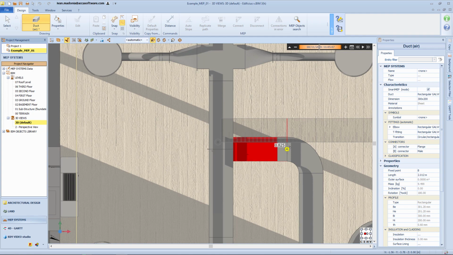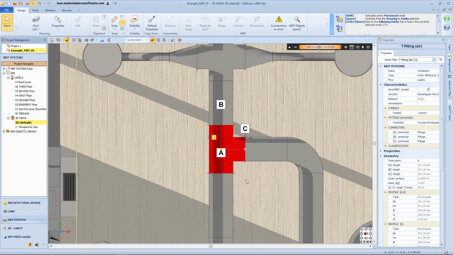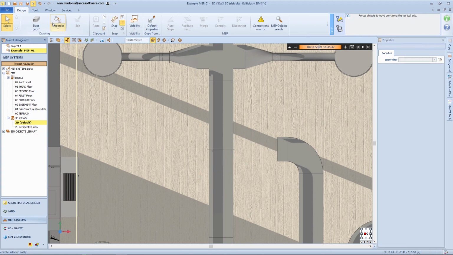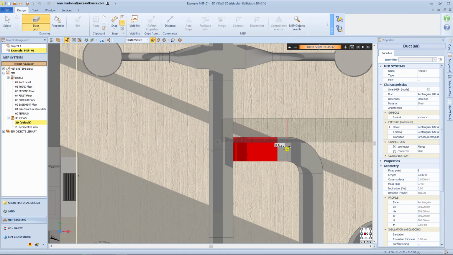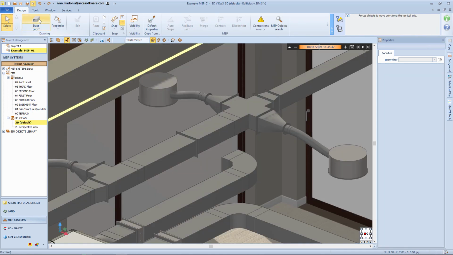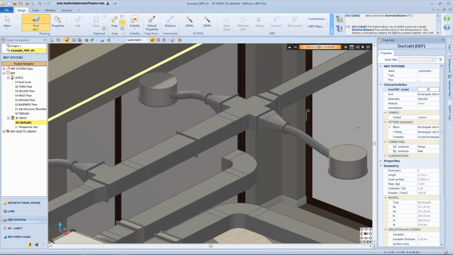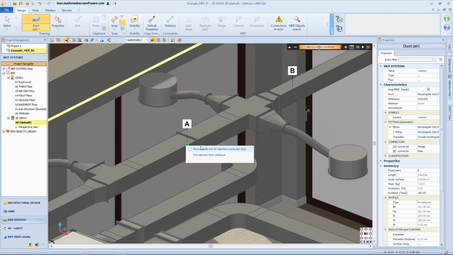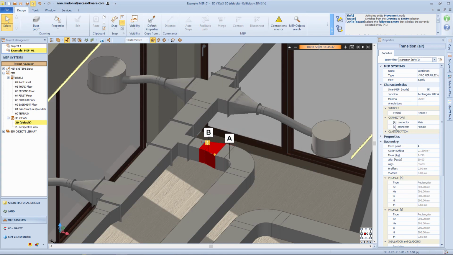Once the direction and length have been chosen, provided that the check mark is entered for the duct in the Smart MEP field, the program automatically generates a T-fitting, respecting the indications provided in the fittings section of the duct. Otherwise, if the Smart MEP mode is disabled, the fitting is not generated and the connection is not made correctly. If different dimensions and/or materials are chosen for the second connection section, when you click to enable tracking, the choice between the option's most suitable dimension to the selected connection or size selected from the library appears. In this case, in addition to the T-fitting, a transition type fitting is automatically inserted, if necessary.